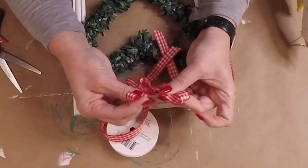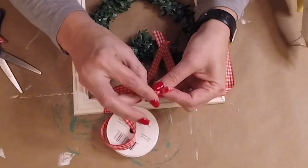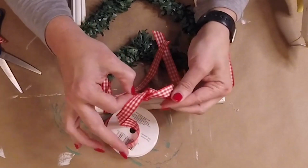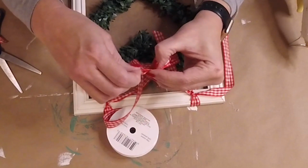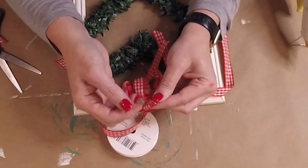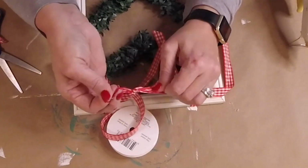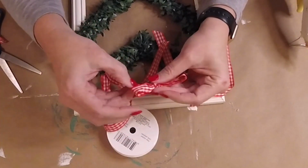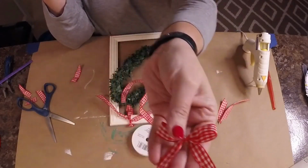Now I'm going to create just a very simple bow, making 2 loops and then just bringing them around and making the little bow with the ribbon, the 2 loops of ribbon, and then just adjusting it to the size that you would like to have at the top of each side of your heart. And that's the size bow that I'm using for this.